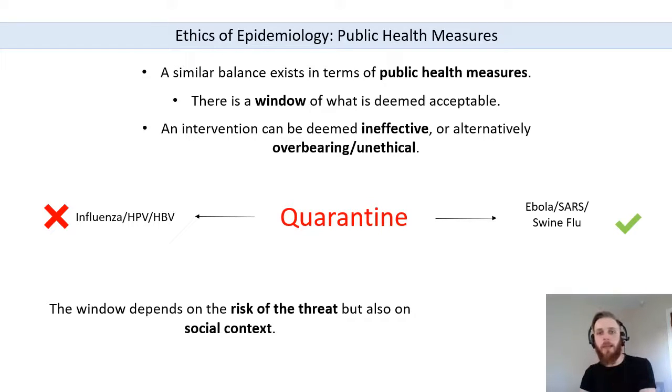So the only point I'm making here is that these public health measures, it's not always black and white whether they're justified or not. Whether they are justified or not is determined by how high individuals perceive the risk of a particular threat to be. If they perceive the risk of a particular infectious disease to be high, Ebola, coronavirus, then they're more likely to be accepting of lockdowns and these other public health measures. They're more likely to see them as justified because it's easier for public health professionals to argue that they are ethically justified, because there is a fundamental argument there that the seriousness of the pathogen inherently justifies the intervention.